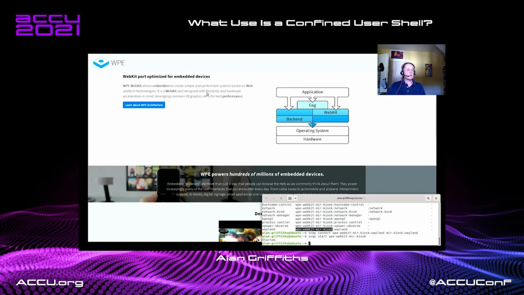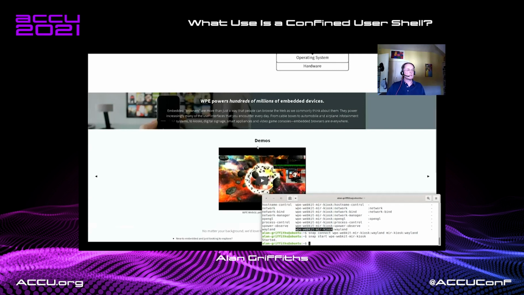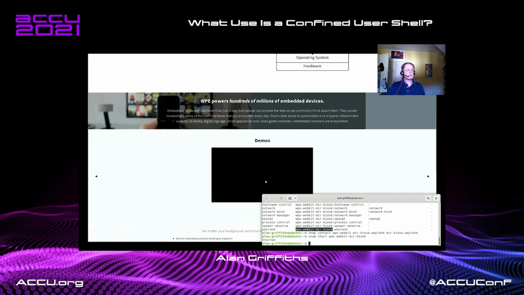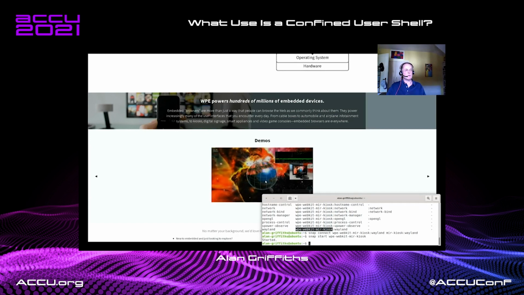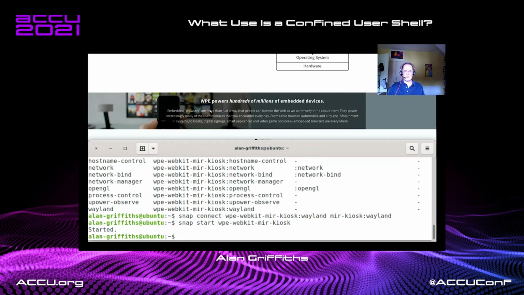This is, of course, just a normal sort of website. You can browse around. You can click on things. And like most things you click on, the first thing you see is some buffering, and then it will spring into life. Or maybe not. Again, it's a small, not very capable system that it's running on, but it will do quite a sensible job for a lot of purposes. Okay.